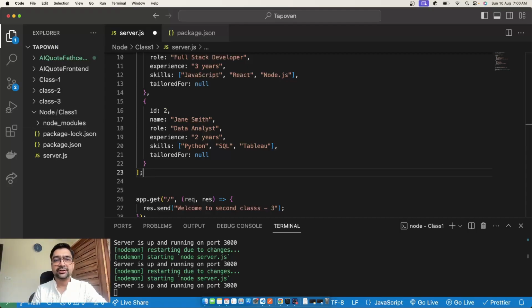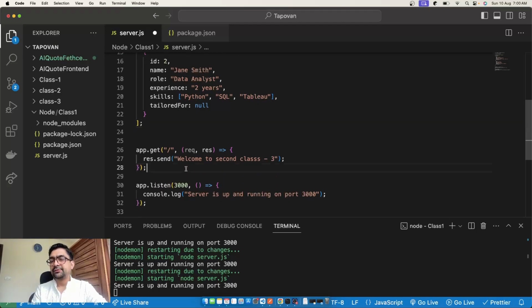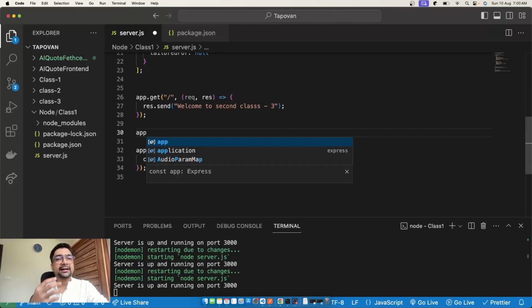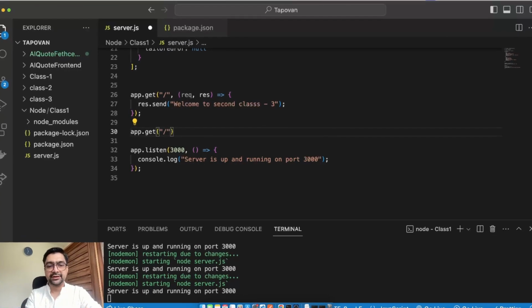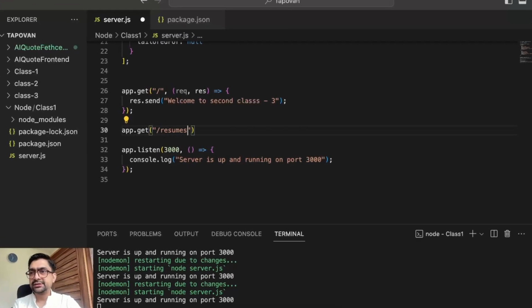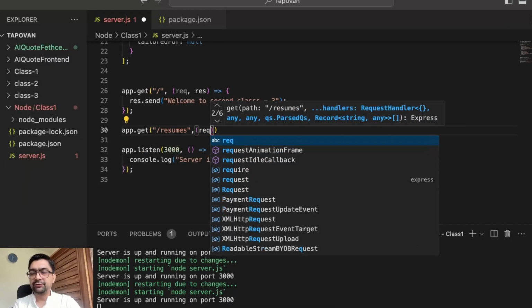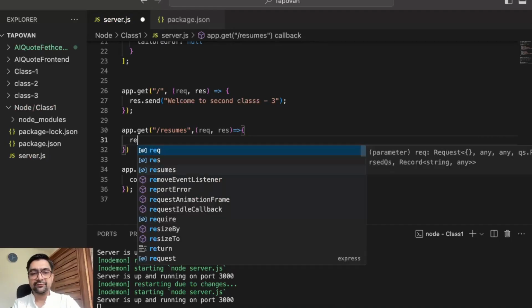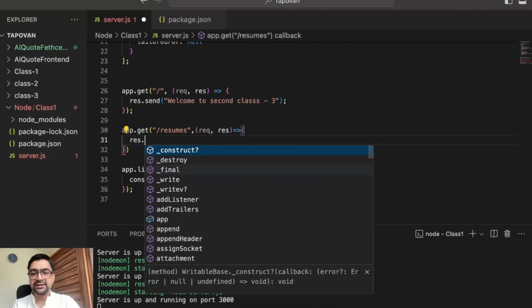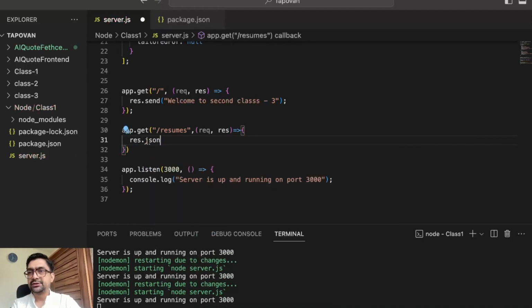So let us start with a GET route. We'll define a GET route to return all the resumes. Okay, so we'll say app.get. We'll define an endpoint, let's say our endpoint is /resumes, and then a route handler. If you remember, we have two objects, request and response, provided by Express. And for now, just send back the resumes in JSON format. So for that, we'll use response.json and the variable name which stores our resumes. That is it. Plain and simple.